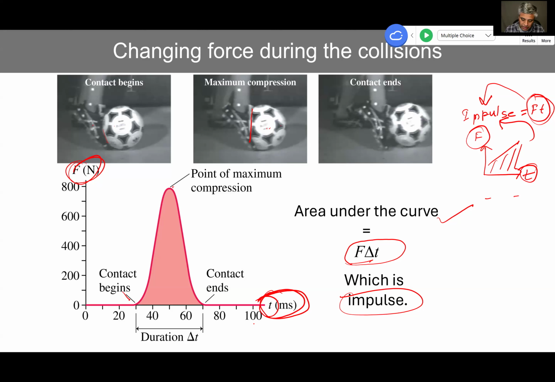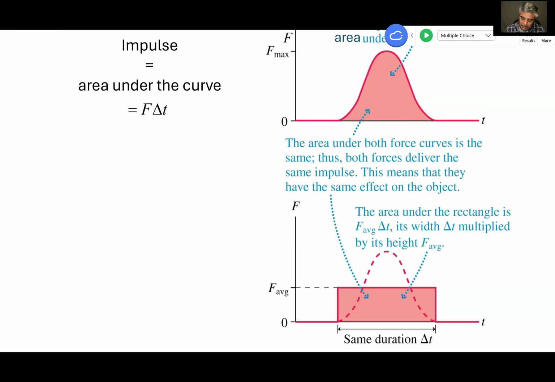Now, how do I find the area of this one? We haven't learned how to find the area of this bell curve, right? For that, we need to use calculus, but we're not using calculus in this class, so we want to simplify that. So how do we do that? It turns out that this kind of shaped curve can be handled if we just use the average force, okay? Force is zero here, maximum over there, and the average is somewhere there, let's say. If we were to draw a rectangle under the average force during the same time interval, you're going to get a rectangle, because the average force has a fixed value. The average force is not changing. Force is changing, so we are finding the average of those changing forces, which means it has a fixed value, so it's going to be a straight horizontal line. Finding the area under this, we know it's a rectangle, so we can find the area.